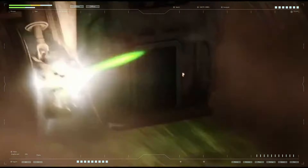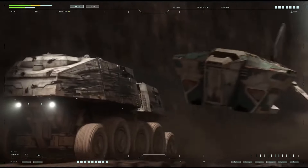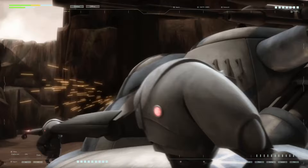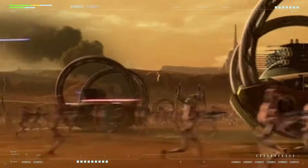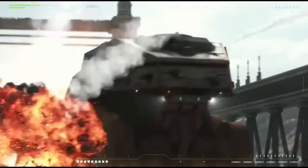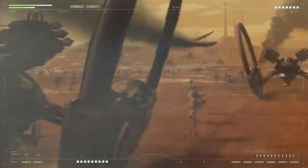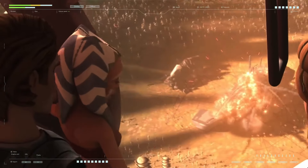The armor and survivability of the Juggernaut A6 was truly impressive. The guns of most CIS tanks could only accidentally penetrate its armor, causing minor damage. A6 crews felt almost no fear of separatist tanks like the AAT or the NR-N99 droid tank. Even the IG-227 armed with anti-tank guided missiles could only damage the wheels, and only with mass-produced missiles had a chance of causing damage to the A6. Grenade launcher droids and smaller caliber weapons were practically ineffective.